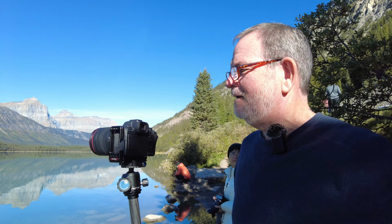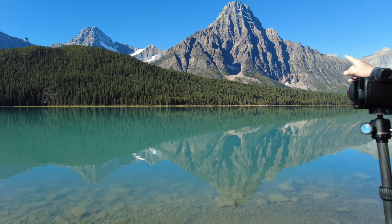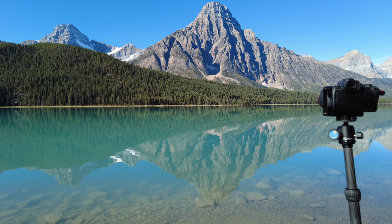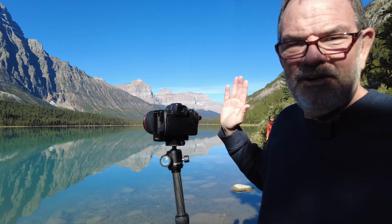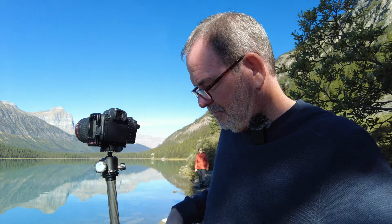I'm stopped here now at the side of Waterfowl Lake, still using the 14 to 24. I'm shooting at about 20 millimeters. This amazing peak here, much taller than all the rest. Waterfowl Lake's not very far across. It's not very wide. And so in order to get the entire reflection of the mountain, I had to put my tripod up pretty tall. I would rather have had a nice low angle shot, but the high angle shot pretty much gets the whole reflection in. So that's what I did.